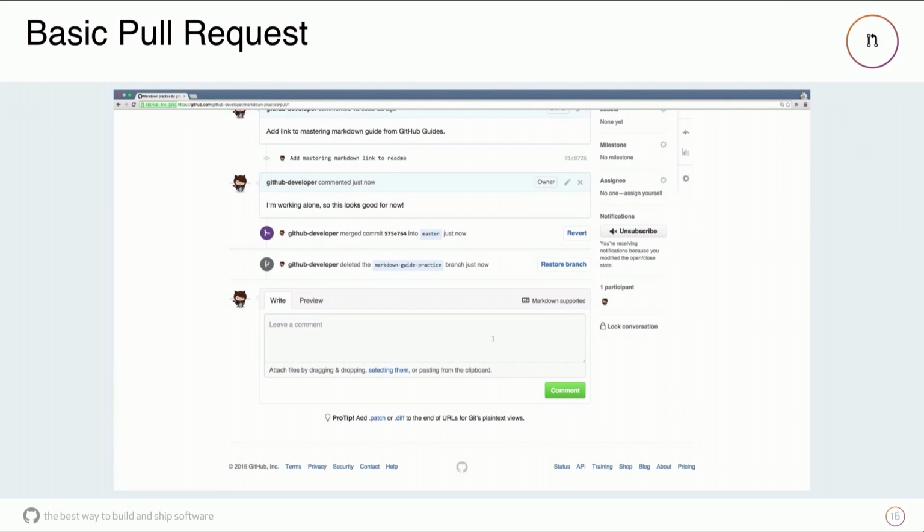And now this pull request lives up there forever. So this isn't some email chain or some conversation that happened before a new developer started. Someone new came in, saw this piece of code change, and said, what was the motivation behind this? How did we do this? Why did we do this change? You have a URL that you can specifically take and send it to them. Say, here's the conversation that we had. Here's why we made that change. And if they want to question that change further, they should comment on that pull request.